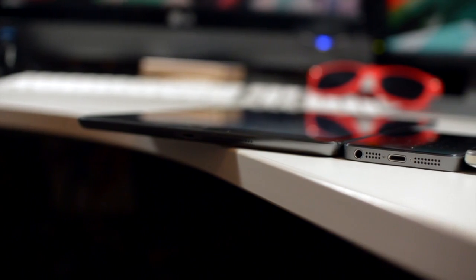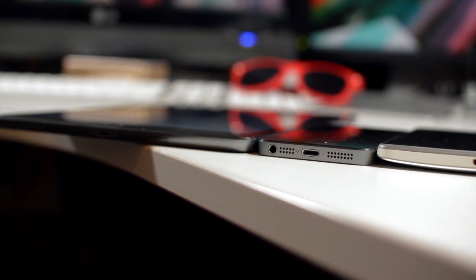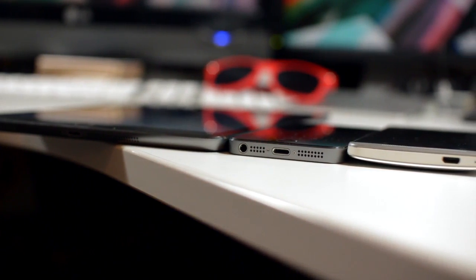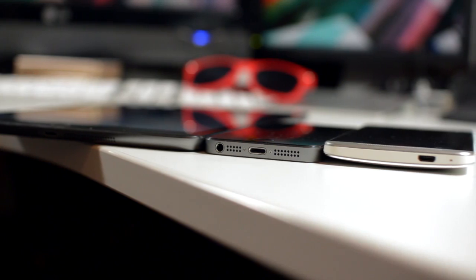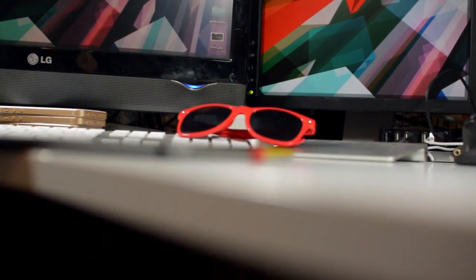Okay, so let's crack on with my loves, and the first one's a pretty obvious one. I'd imagine you'd realise this would be on my list. It's the thinness of the new iPad Air. It's in the name, it's one of the main selling features. Here it is next to an iPhone 5S and an HTC One. The HTC One is not a bulky device. It dwarfs the iPad Air purely because this 9.7-inch iPad is just very, very thin. The same thickness as an iPhone 5S to be exact.